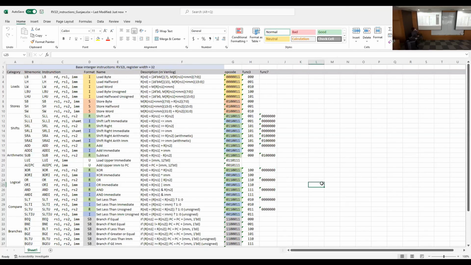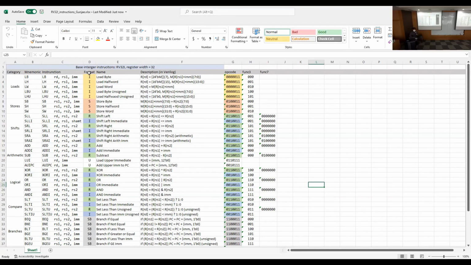Okay. Actually, in this Excel file, I summarized some RISC-V basic instructions. This Excel file is very similar to the RISC-V green card or RISC-V reference data, but I just added this field, like the format field.